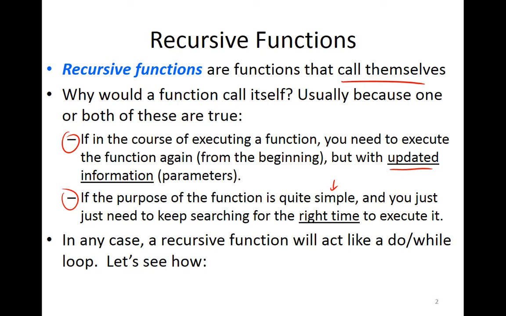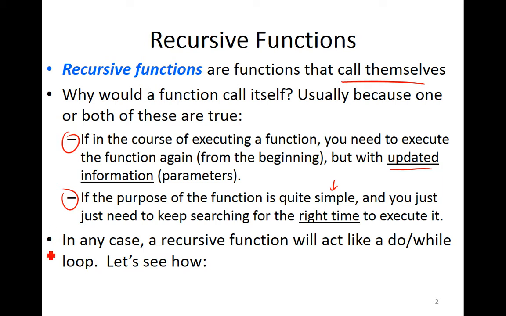And then if that's not the right time, maybe I'll let the function call itself again with some updates and say, oh, maybe now's the right time to do it. Something like that. We've done some types of programs like that, where mostly we're just looking for when is the right time to do this. So maybe that's another good example of when we might use recursion.